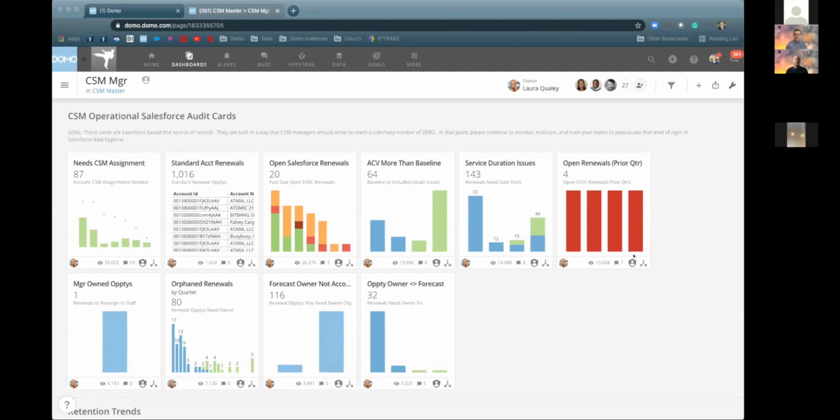And so as you think about how to structure use cases and then the action being delivered on the backside from that data, audit pages are extremely helpful in helping to scale and also to empower the users to go and take quick action on the data that you're building. And so as a best practice, leveraging the governance data sets that Nick has shown, leveraging Domo Stats, creating audit pages off of that data is very, very helpful to manage the business appropriately.